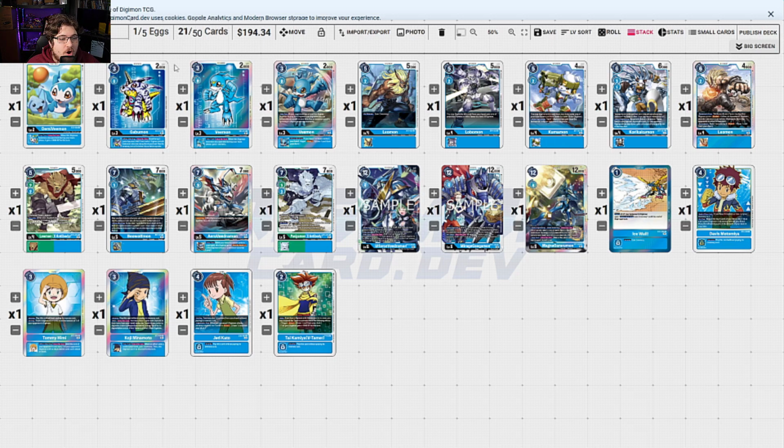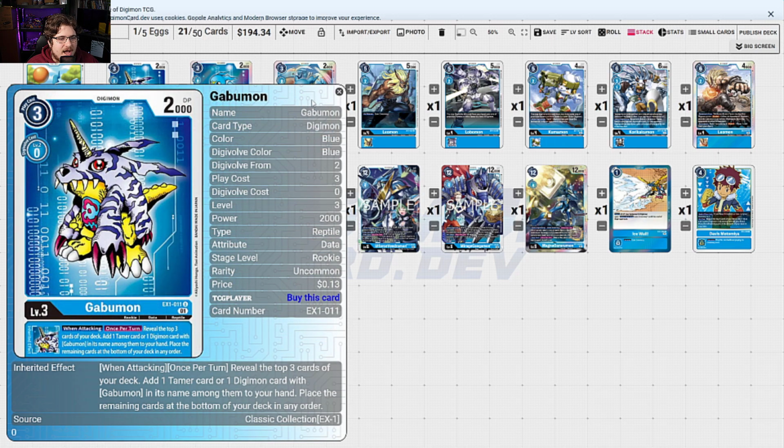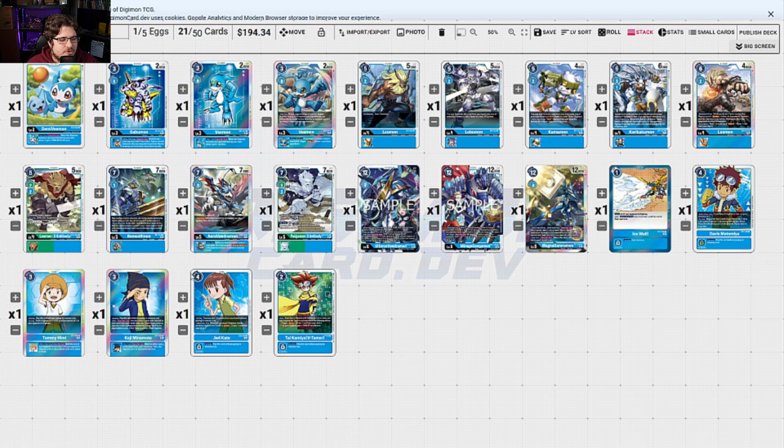Or you can go straight up pure All Force, which is using all these guys, you know, the Vmon line, the Gabumon line, this Gabumon here to help grab Tamers and stuff like that.